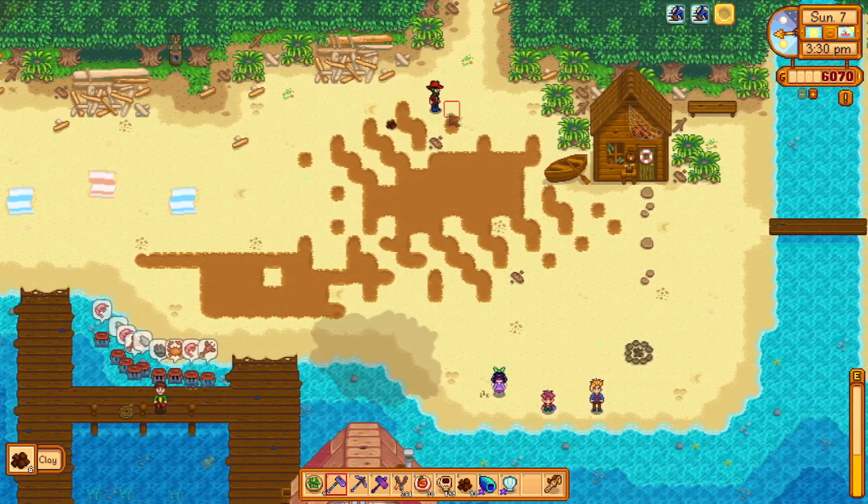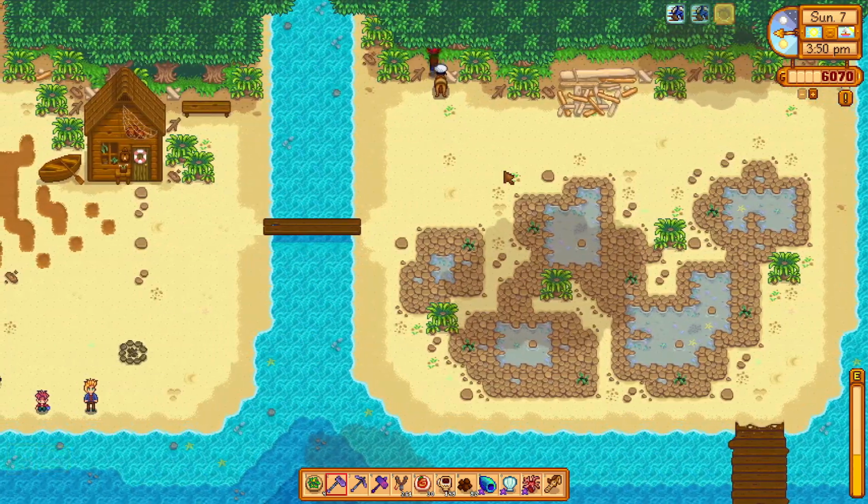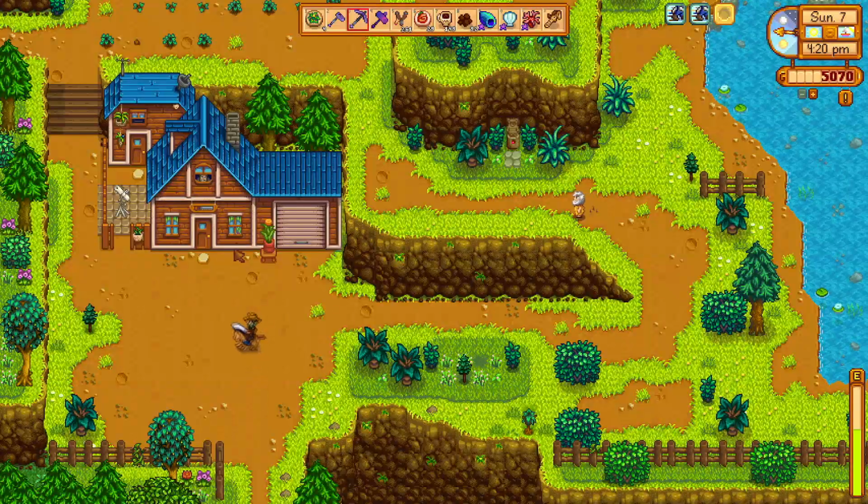After clay farming, we check the east side of the beach for forageables, then take the shortcut up to town and head all the way up to the carpenter's shop.